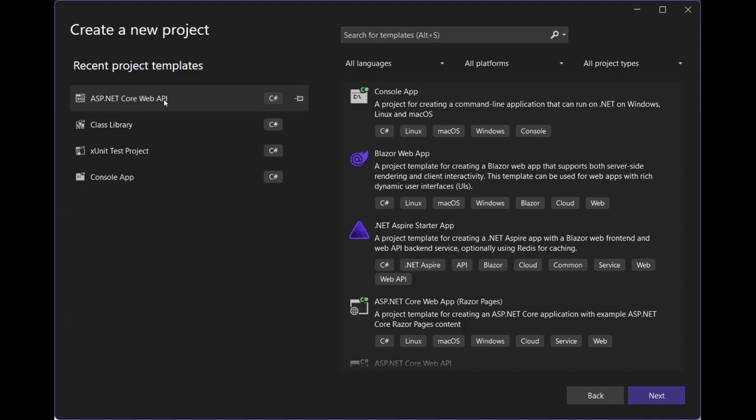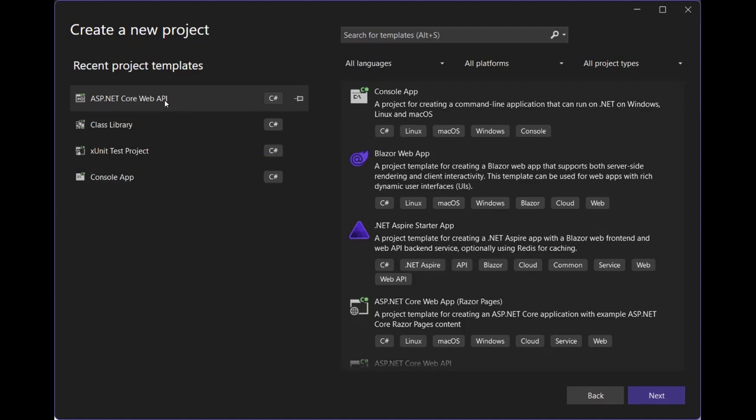because API means application programming interface. It is what creates a bridge between your front end and the logic in your backend. So you can create an API project, write your code in it, and that API project can be called by a front end application. So if you want to write a backend API application, you open Visual Studio, create a new project, and select the ASP.NET Core Web API project.